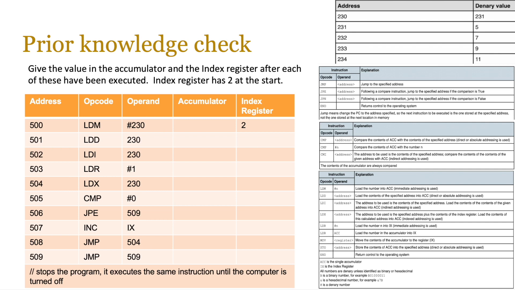Let's do one together. Address 500 has the opcode LDM, which stands for 'load the number into the accumulator.' The operand is hash 230, and hash means a denary number, so we load the value 230 directly into the accumulator. So the accumulator will be 230. The index register value will be 2 because that's what's given to us at the beginning. Go through the rest of the program using the instruction set and the data provided, and complete the accumulator and index register values. This activity will help you practice working with assembly code, as you're likely to get an assembly language question in the paper three exam.